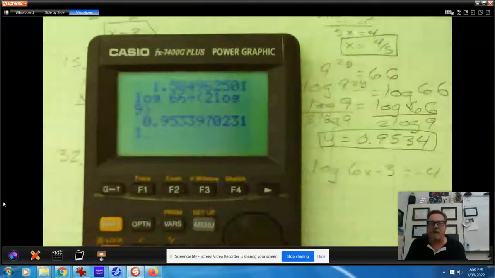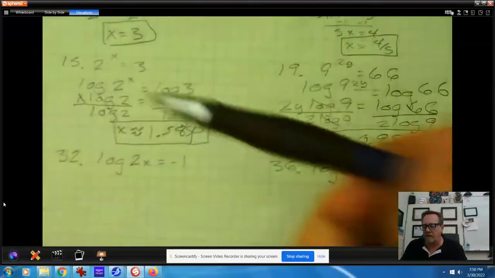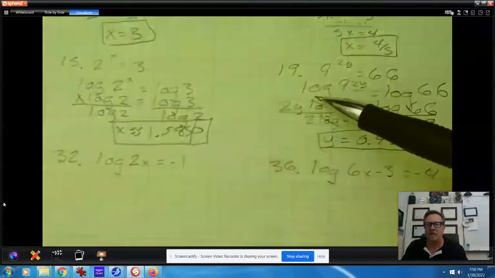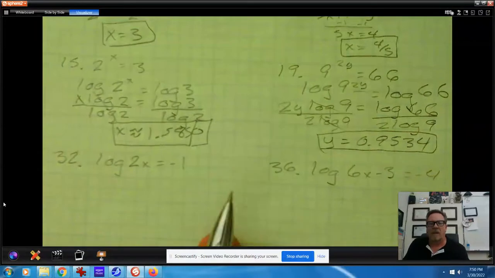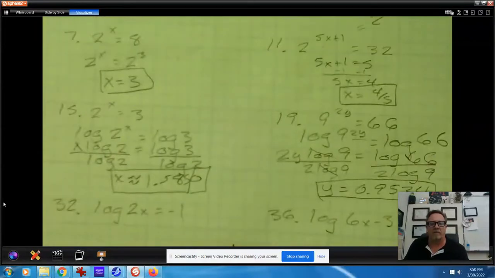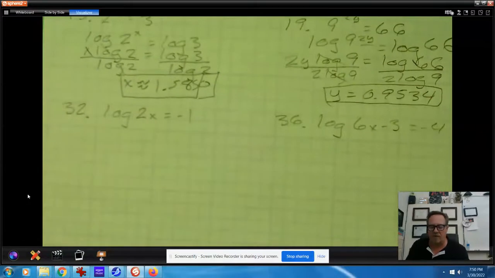Okay. Ta-da. So the second method that we have is that we take the log of both sides. And this happens when we have an exponential problem that we can't rewrite the base for, right? Let's move on to the third way to solve. And we're going to start off with problem number 32. When we do this, we're going to use our fishhook method.